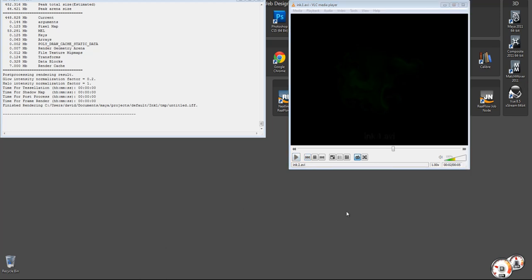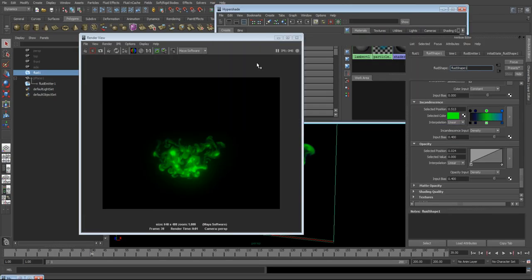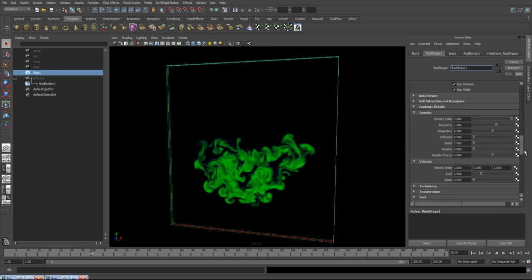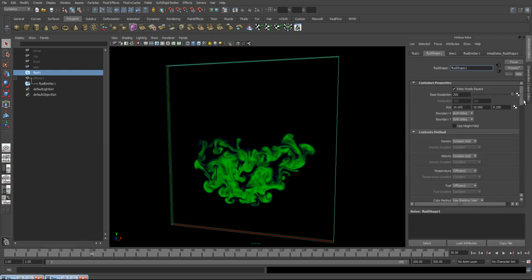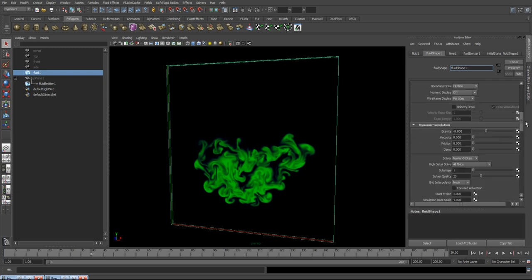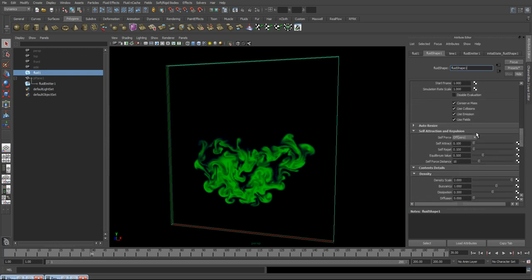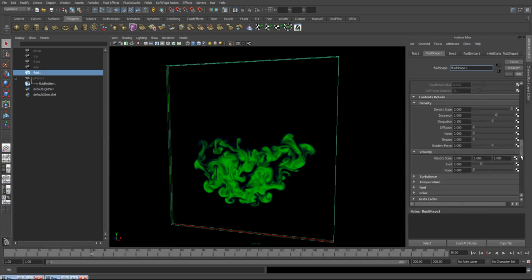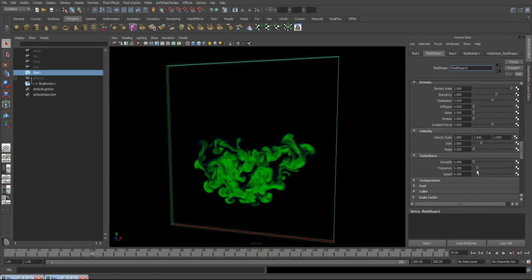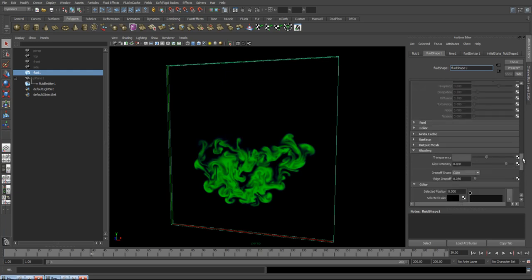Because one of the things that puts people off with Maya fluids is the fact that you get this, and then you have different emitters. You have density, velocity, temperature, fuel, that can all be emitted from the same emitter. It can get confusing really quickly, and when you look at this drop down here, it just goes on and on and on, and if you're new to Maya dynamics especially, you can start to flick through these and get completely lost.